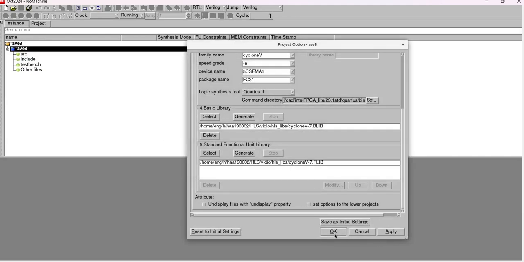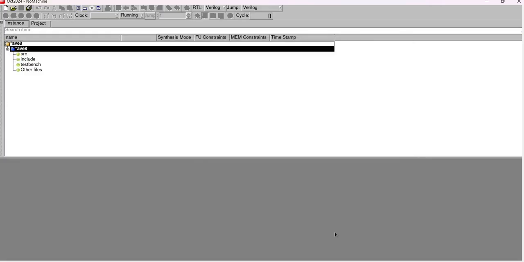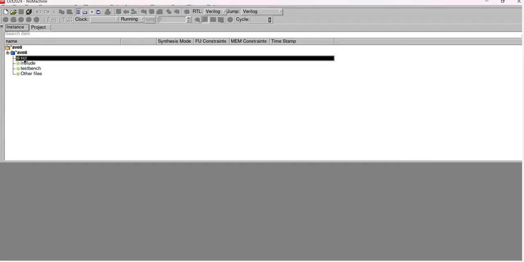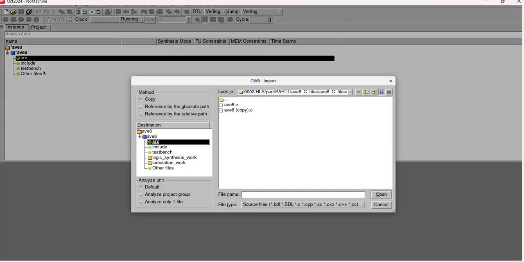So okay, apply. And after that, we will need to import the high level behavioral description file.